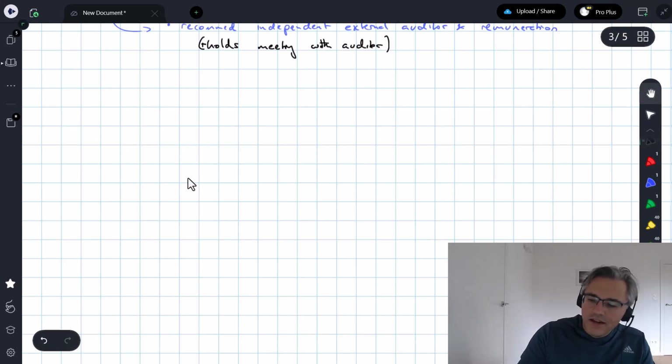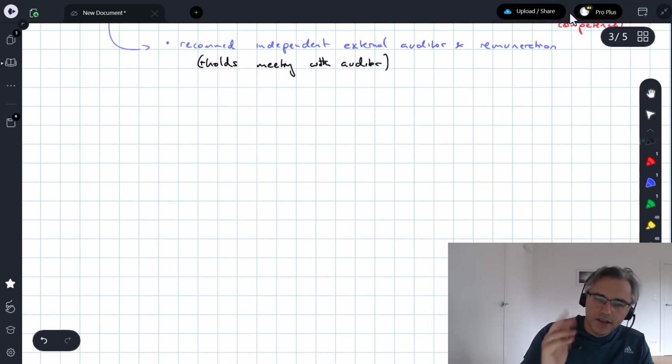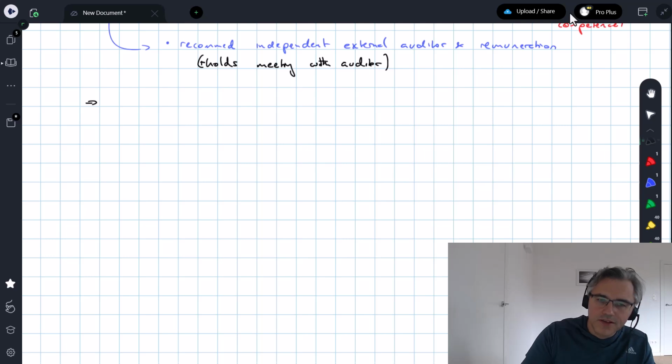Now, another important committee of the three that are really critical for your success in this section of the exam is the nominating committee. This is often known as the nominations or governance committee.